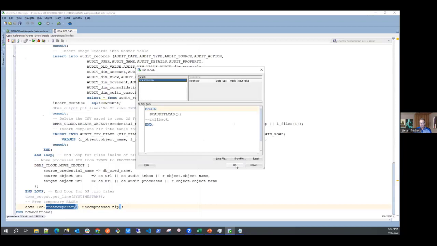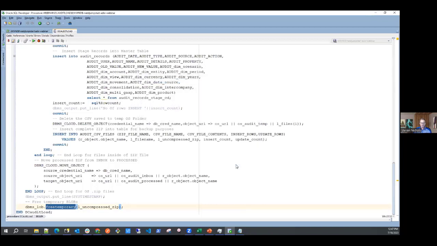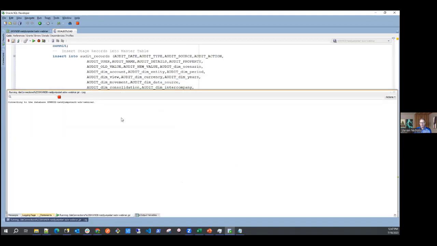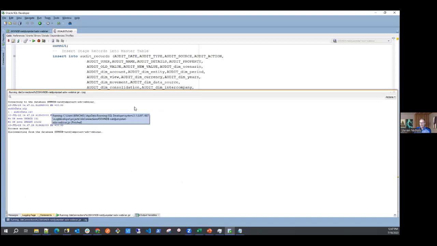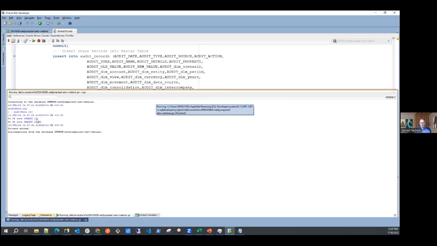I'm just using the SQL Developer Run feature here, and it'll run. It takes a few seconds. I apologize, this font's a little small, but this captures the DBMS output that gets captured. You can see I updated 231 records. I loaded 20,102 records, and it took approximately 3 to 4 seconds to run.